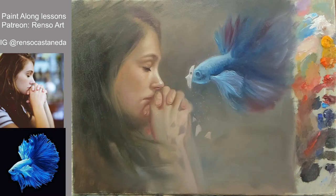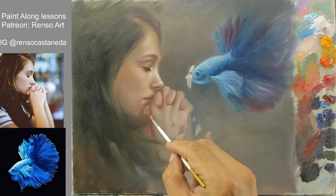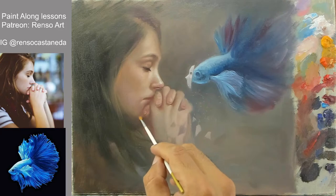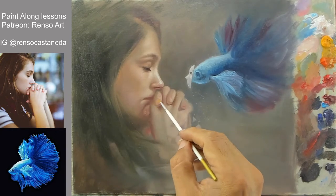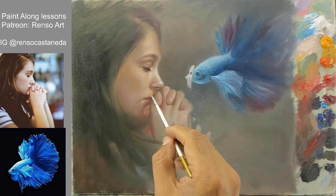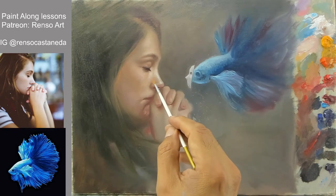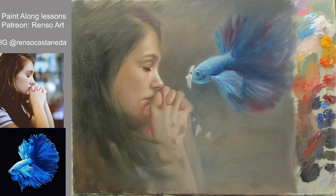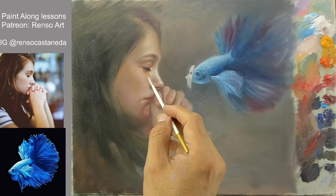Let's continue with the fingers. Maybe I should erase this finger. It doesn't look okay on the photograph. It's not gonna look okay on the painting. Sometimes I do that when I see that something kind of looks weird on the photograph. I prefer just to skip on that. But usually that's difficult, to make it look natural on a painting when the photograph looks weird.